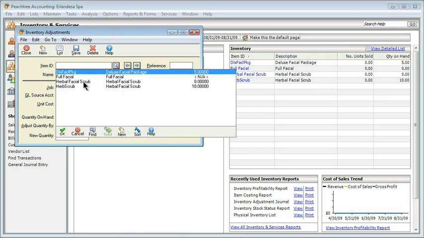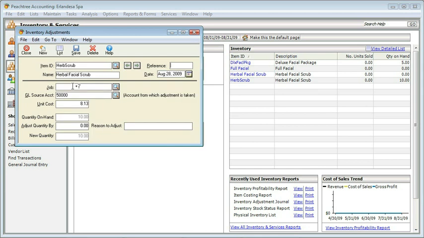The difference that I found was in my herbal scrub. I can put a reference. For example, if it was a physical inventory, maybe I want to put the date of that. I could do something like PI, and then an underscore, and the date of the physical inventory. That, of course, is also built into the date that you enter the record, but sometimes the physical inventory date isn't the same as the date it was entered. So we get the information, we can apply this to a job, we can put it into accounts, all of that kind of good stuff should be already in here.